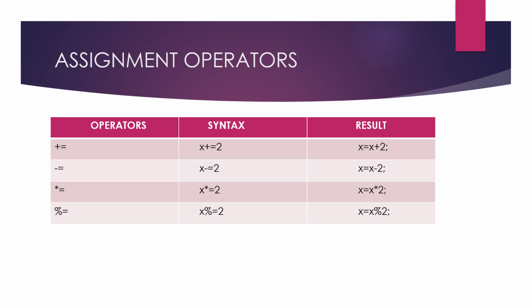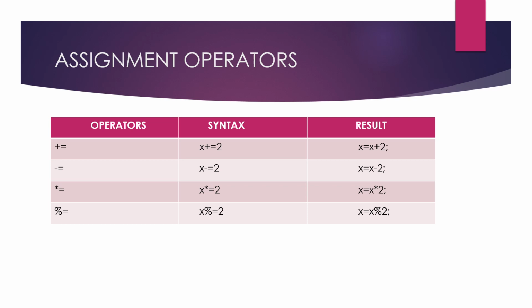So when we do the regular operation, we use an expression like x is equal to x plus 2. But for the assignment operator, we can do shorthand assignment. That is, we can use plus is equal to, minus is equal to, into is equal to, modulus is equal to. Here it is also used to reduce the code lines, reduce the words, reduce the operators. In the syntax we can see x plus is equal to 2 will be nothing but x is equal to x plus 2.